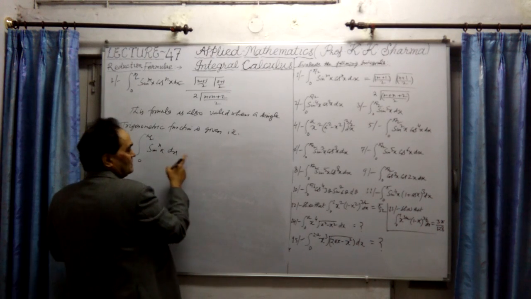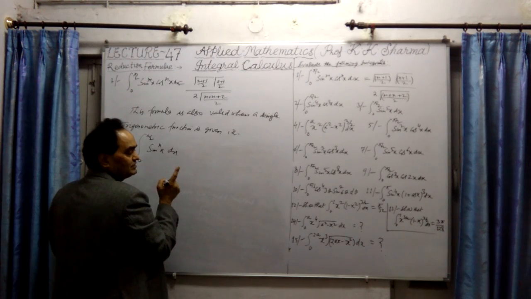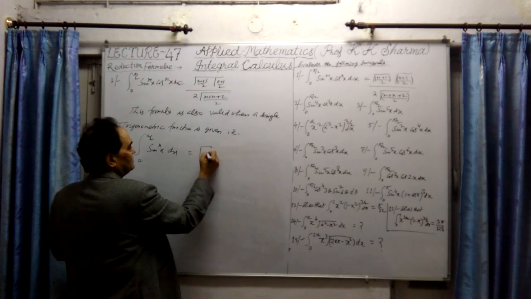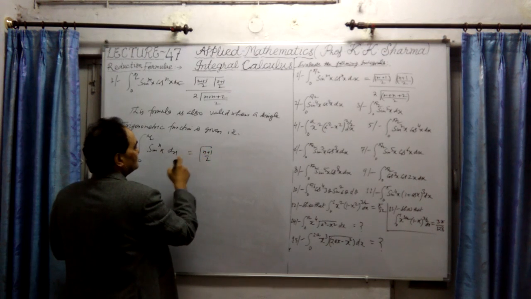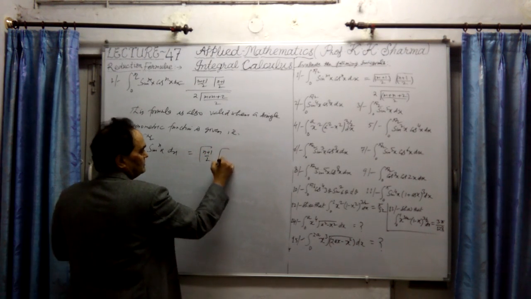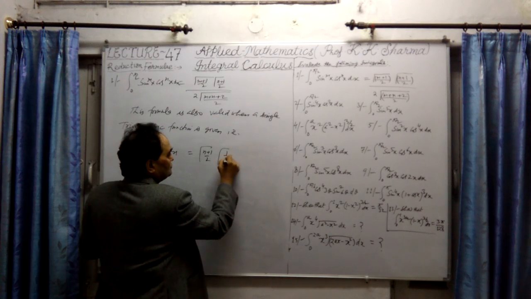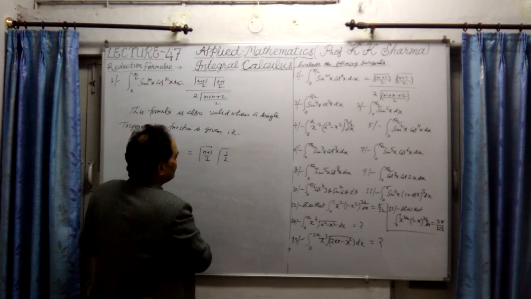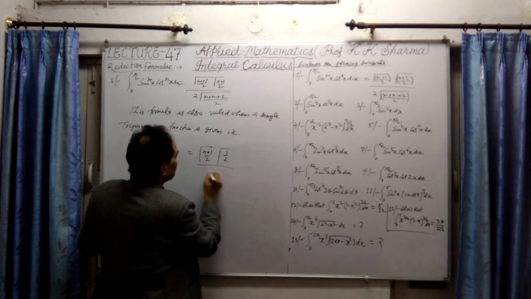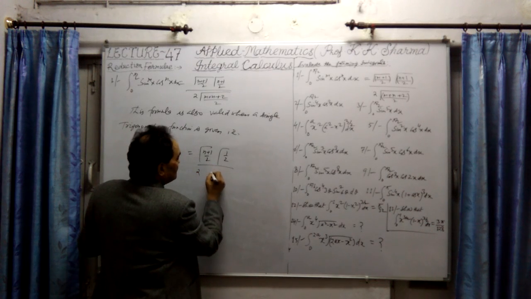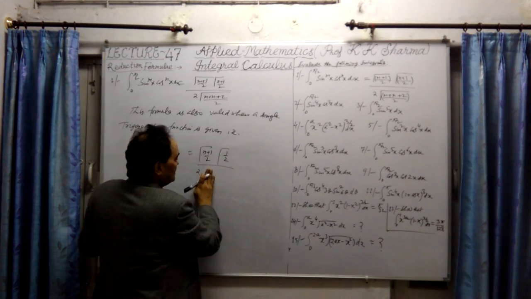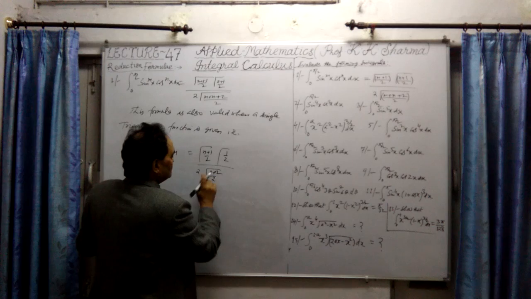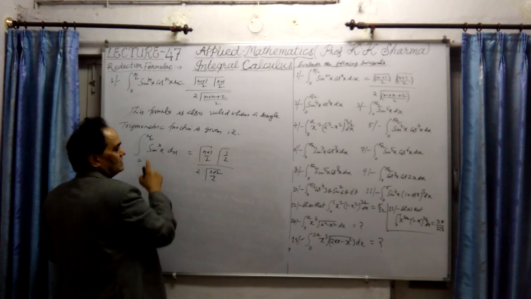In this case, the second function's power can be taken as 0. If it is n here, then n plus 1 upon 2, and the second m is 0, so the second will be only 1 upon 2: gamma 1 upon 2 and root pi. The pi goes to pi here. This is divided by twice gamma of n plus 2 upon 2. This is the value when only n is given.